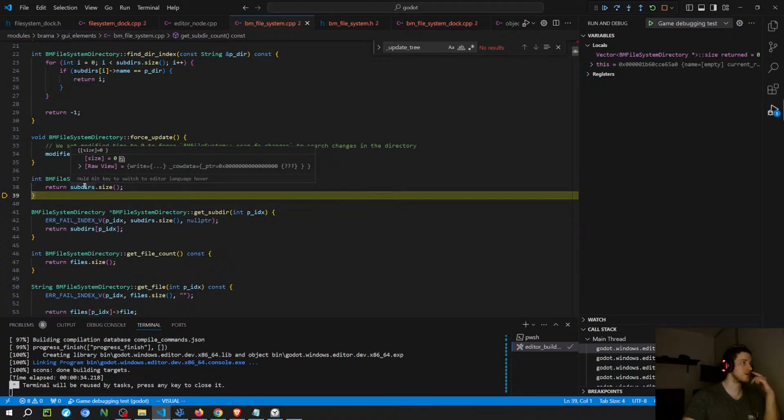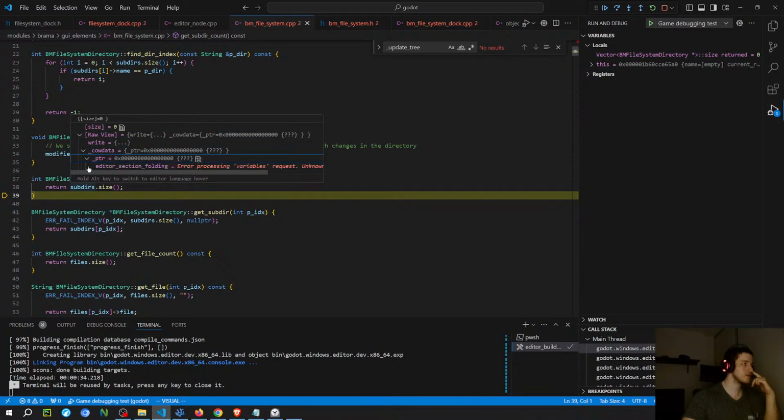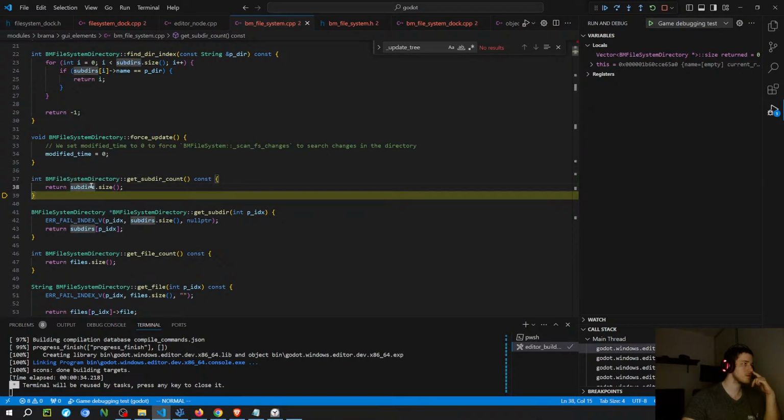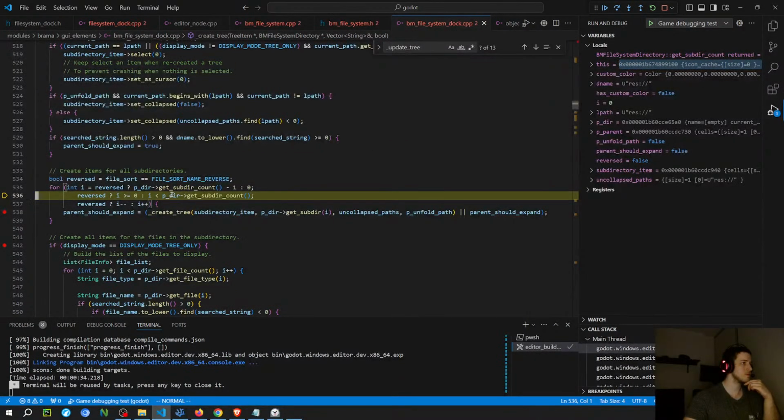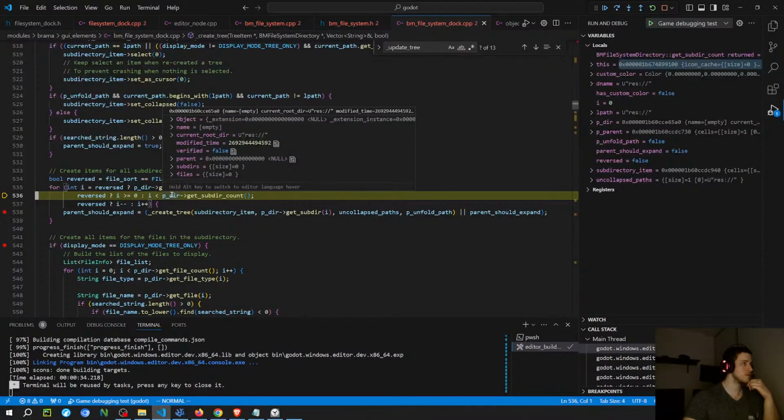So it's saying that it doesn't have anything. There's also a null pointer here.